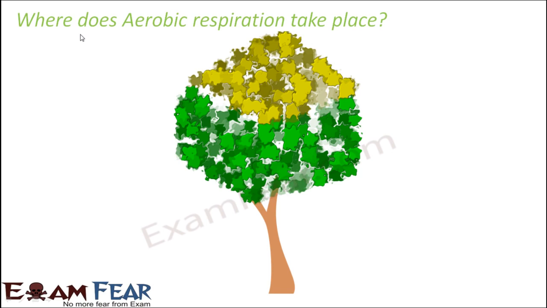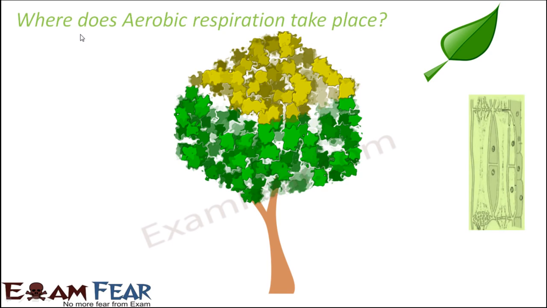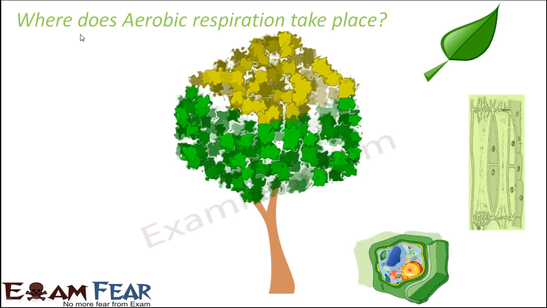Now, as I mentioned earlier, photosynthesis results in the formation of glucose in the leaves. From leaves, it gets transported through the phloem tubes to different parts of the plant, that is to different cells of the plant. Now, there in the cytoplasm, so this is the cytoplasm, here glycolysis takes place.